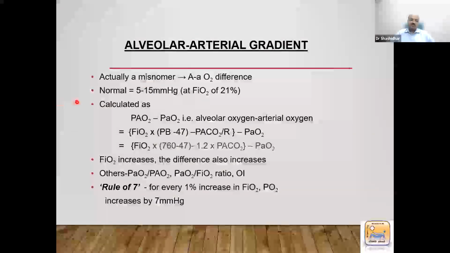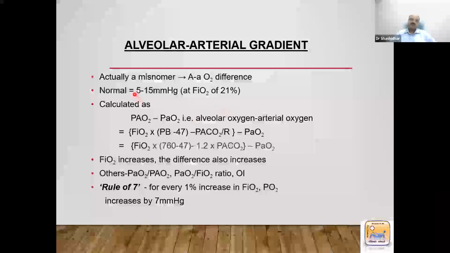How to measure oxygenation is kind of a problem. Do you go by SpO2? Do you go by PO2? The better option would be to use indices like the arterial alveolar oxygen gradient, which is called the AaDO2. Normally, there should not be much gradient between the alveolar oxygen and the arterial oxygen, which you are measuring from the blood. Whatever is in the alveoli should get diffused quite easily.